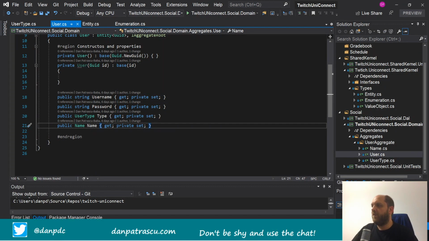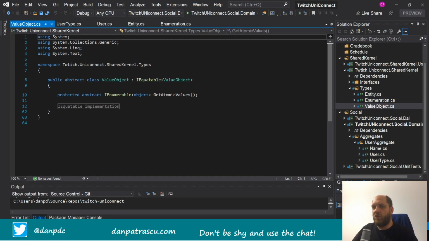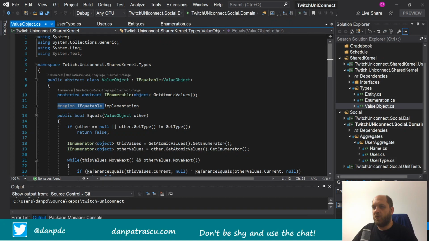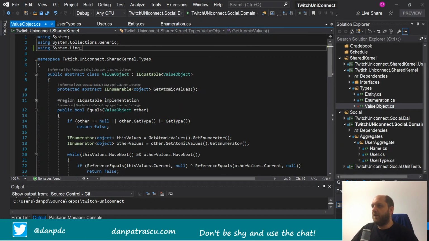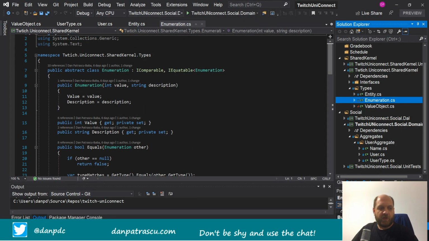Just as a short recap, in the shared kernel we have created a bunch of base classes. It's first a base class for entity that we use to implement all our entities according to the domain driven design principles. Then we have the value object class, and this is our base class for all value objects that we will have in our application. And here I see that we actually don't need this using statement, so let's take it out. And then we have also another base class, and it's for enumerations, because I think that it might be useful to use our custom enumeration class instead of the default enum that we have in .NET.